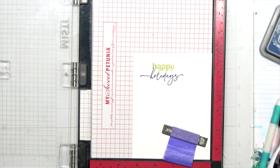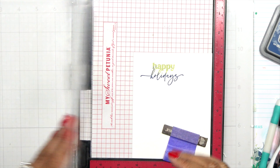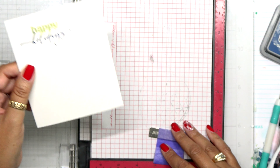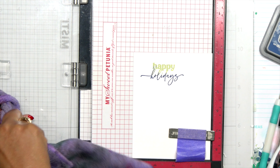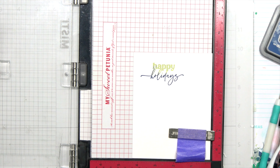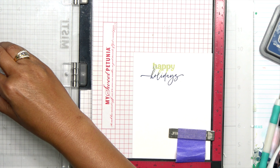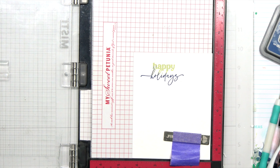I felt like I wanted a tad more green, so I went back in with Shabby Shutters and now it has the coverage I want — look how pretty that is. Now, to keep this from moving, I have a little trick: I wipe off my sentiment stamp, clean it really well, then emboss the stamped piece with clear embossing powder. This is going to help lock in that color because water can reactivate distress inks and I don't want anything to reactivate my sentiment.